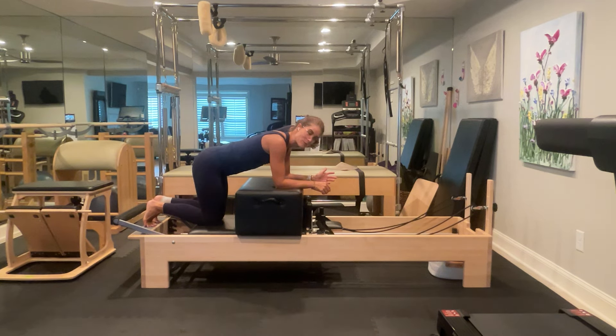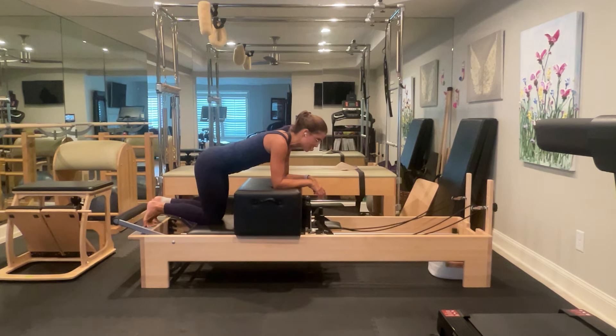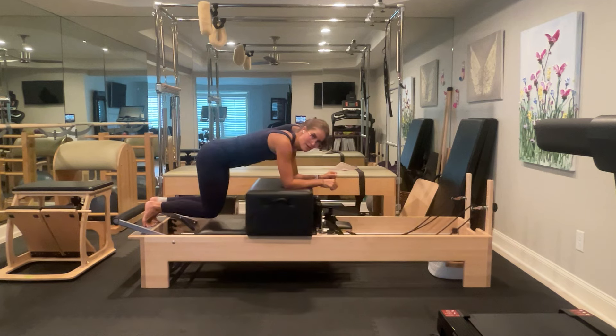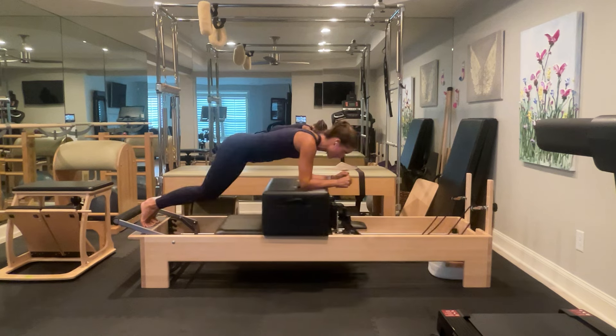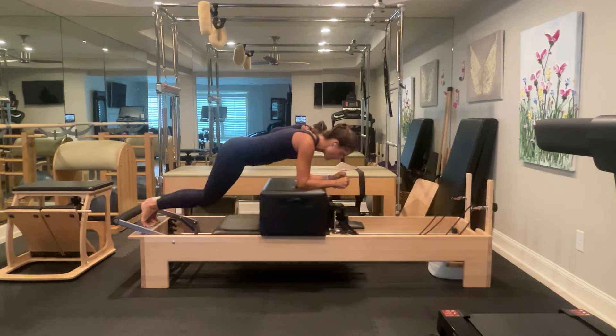Let's do a couple of knee hovers to begin — inhale, exhale, squeeze under my arms, keep my shoulder blades away from the ears, and hover my knees and hinge, then lower. We're just going to do three. Then we're going to hold the knee hover — saw your shoulders and pull them back out for five, four, keep the knee hover, two, one. Now, keeping your shoulder over your elbow, press it out to a plank and pull it in for five, four, three, two, one. Stay out there.